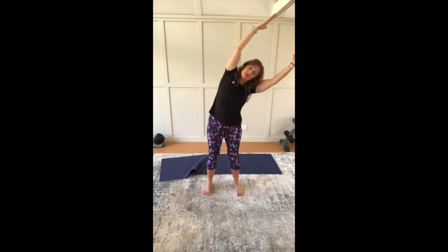And sort of reach over to the diagonal. Reach, so you can really feel that side body open out. One more. Okay, coming back to the center, just release your arms for the moment.